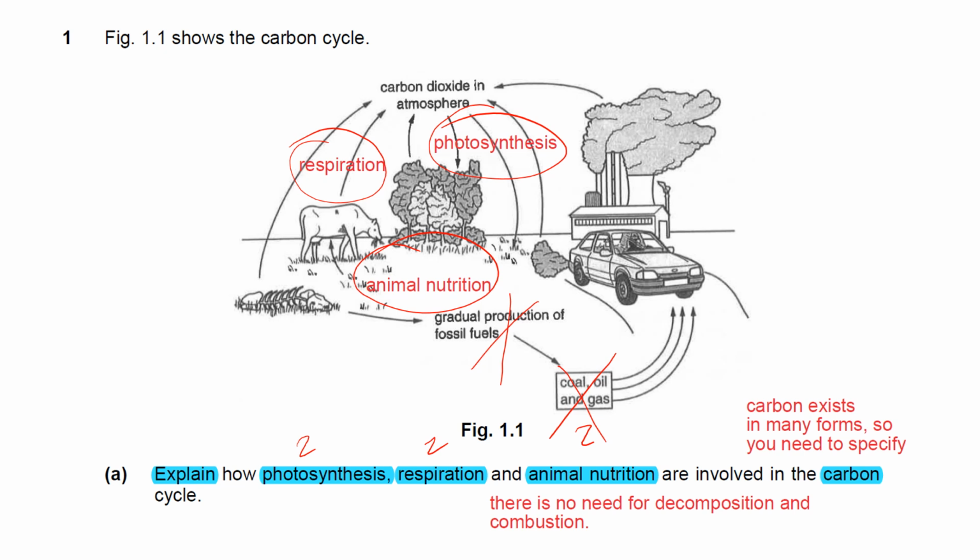The second thing I want to talk about for this question is not to use the words carbon dioxide so much, because carbon dioxide is just one small component in the whole carbon cycle. A lot of you just keep talking about carbon dioxide, carbon dioxide, carbon dioxide. You must talk about the carbon in carbon dioxide. So please be careful when you write this.